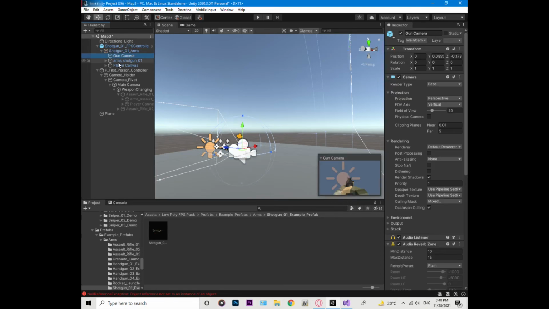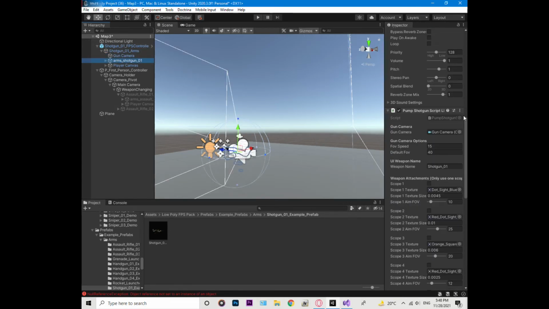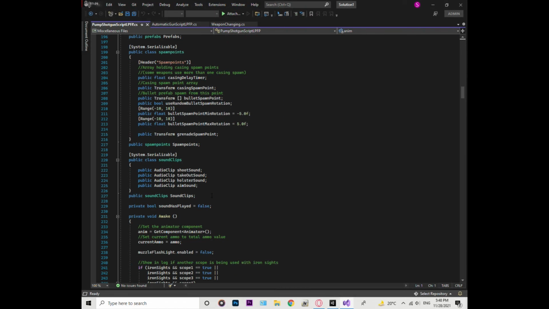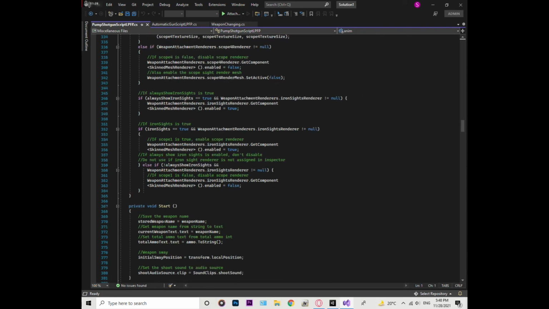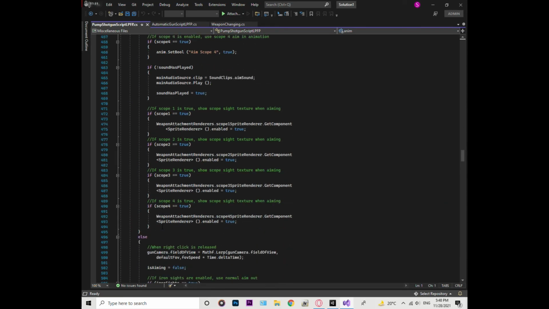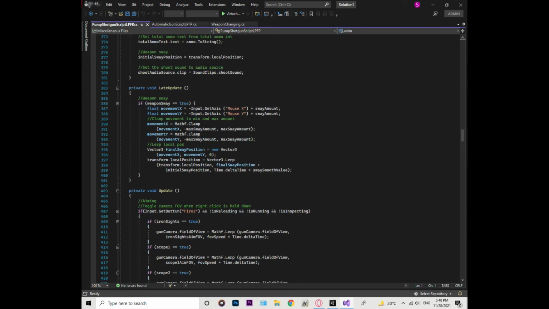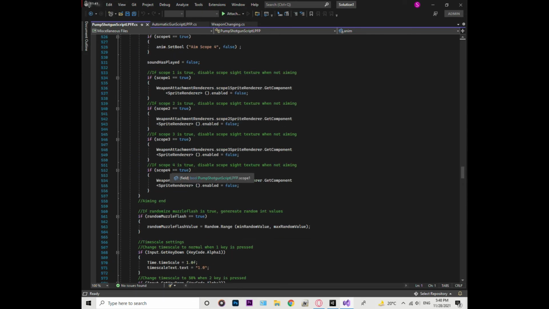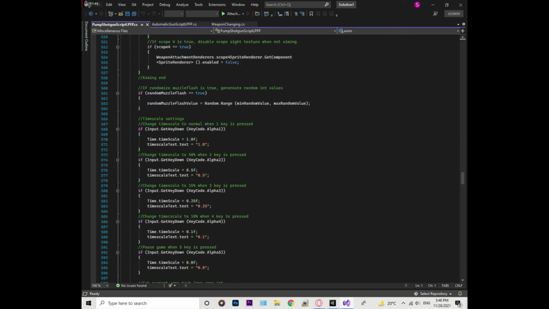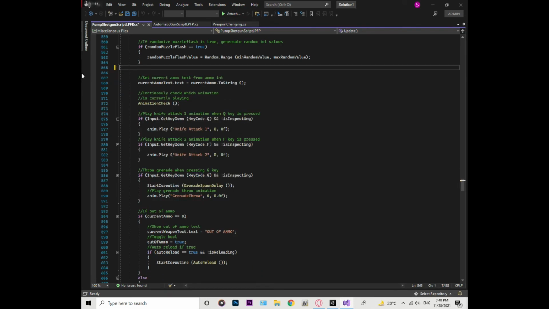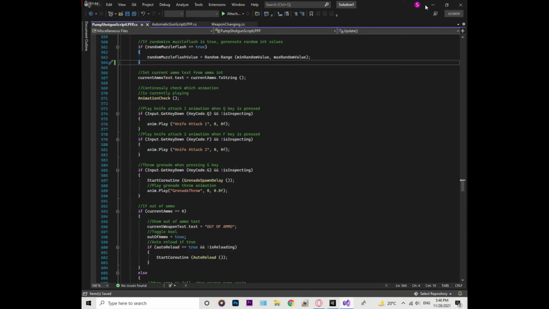Over here in the scene, I added a shotgun as an example, and I'm going to be editing its script. If you scroll down to around line 500, because I've already watched the footage, in the 500s you will see that there is something called time scale. I'm sorry, I'm super lazy to do this. If you see over here, key code Alpha 1, the time is normal, key code Alpha 2, 0.5, and so on. Just remove this, and that's it. This is the fix.